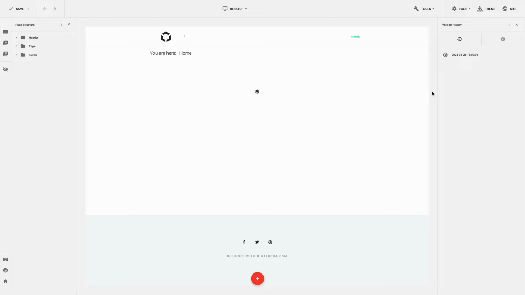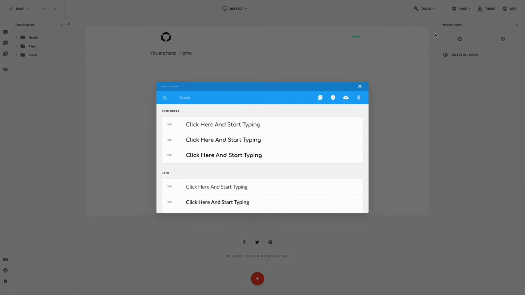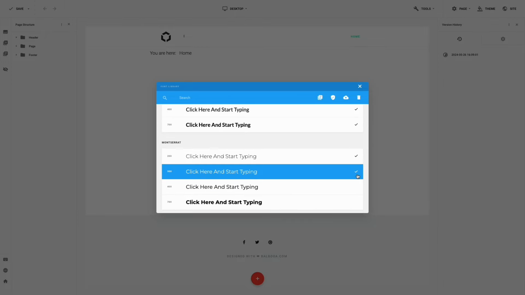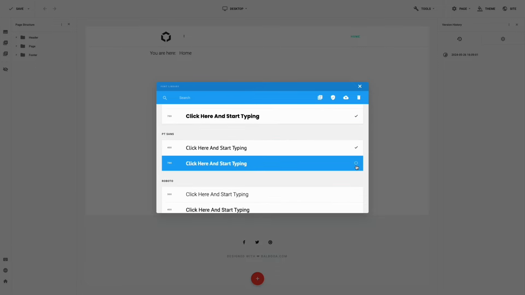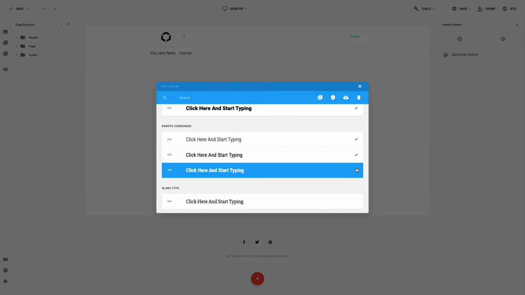Now we need to upload the fonts. From the top bar, select Tools, Font Library. Here you can see default fonts. As with the default images in Joomla, I prefer to remove anything unnecessary. So, I will also remove all default fonts. Just select all fonts as I do now and delete them by clicking on the icon. Delete.